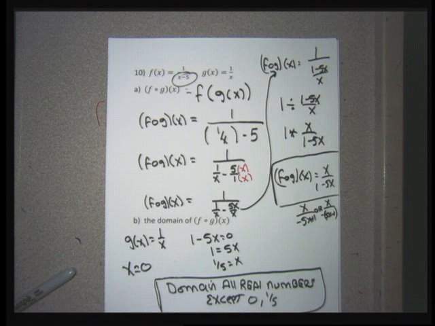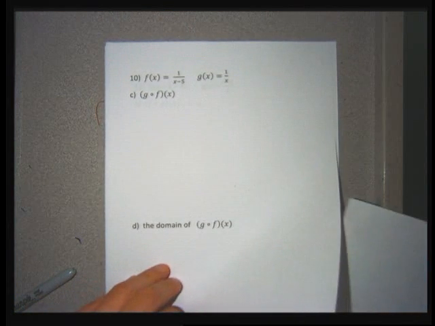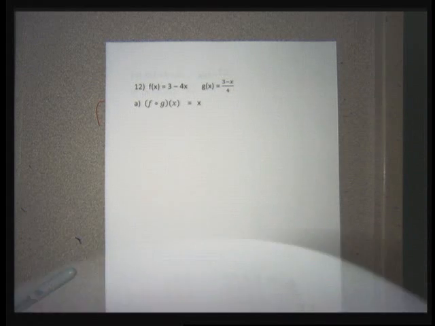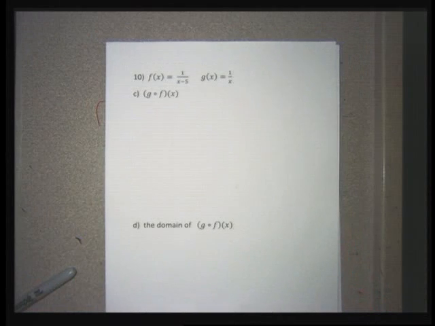So that's the first 10 problems. The fraction ones are infinitely more complicated than the non-fraction ones for both parts A and B. The next few problems, the instructions say, show that g composed, oh no, I'm sorry, 10 is still another one of these problems. I haven't done C and D on number 10 yet. Once I get to 12, then it's a new style of problem.